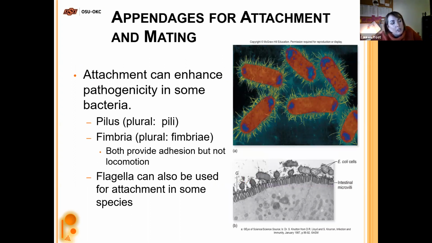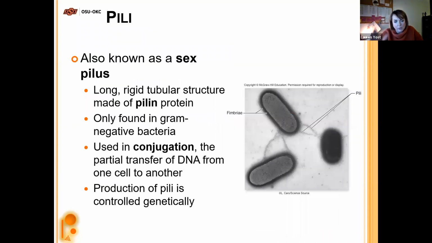For attachment and mating, we talked about the fimbriae and the pili, right? So the fimbriae are really just for attachment, and then the pili for transmitting genetic information. Flagella sometimes can be used for attachment, but I really want you to think of flagella for movement, and the pilus and the fimbriae for attachment. Well, the fimbriae for attachment and the pili for the sex. It's not for sex, but you know, it's similar. It's as close as you're going to get with these. So they exchange DNA, typically plasmids, through this way.